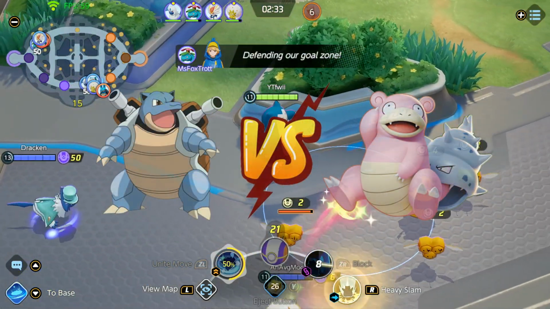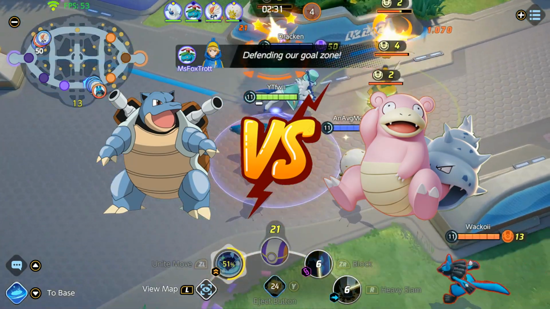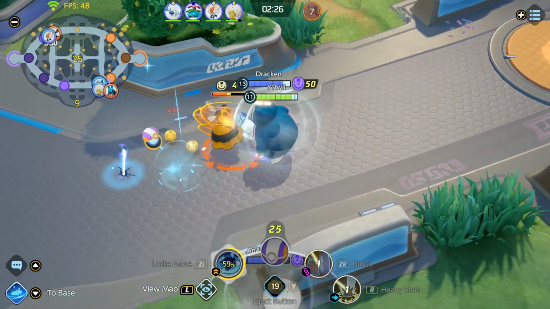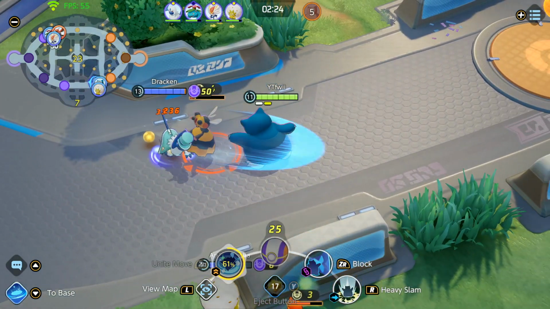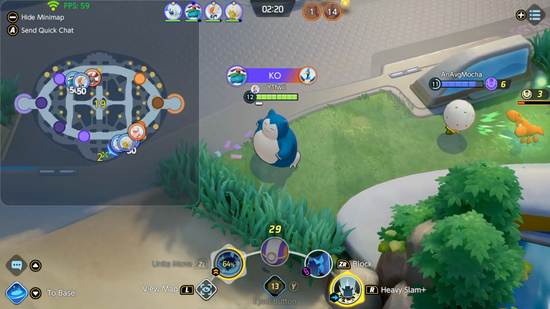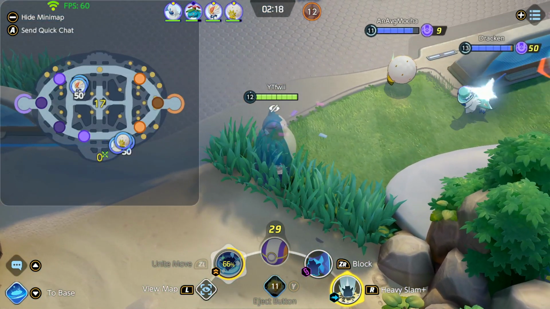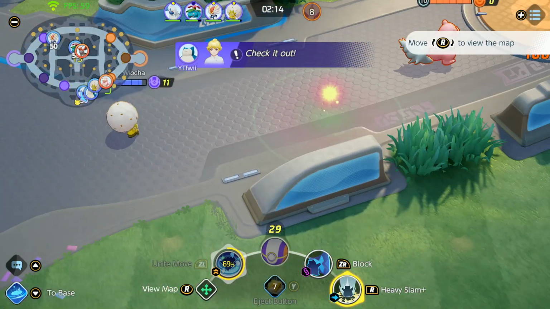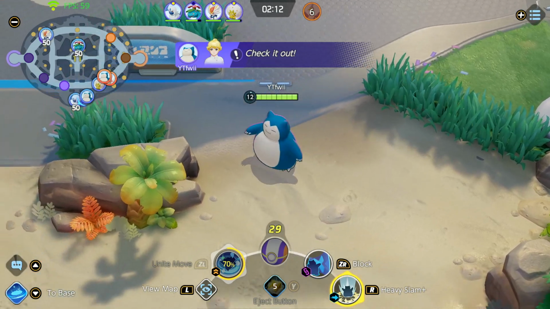Next, we have Slowbro. Slowbro is notorious for providing a huge amount of crowd control because both its ability and its Unite move can lock down the enemy. In terms of damage, however, Slowbro is definitely lacking, while Blastoise can provide the same amount of crowd control from its abilities and Unite move. In addition, Blastoise can dish out more damage.